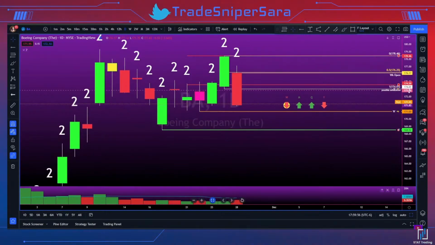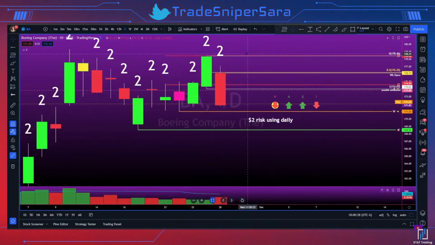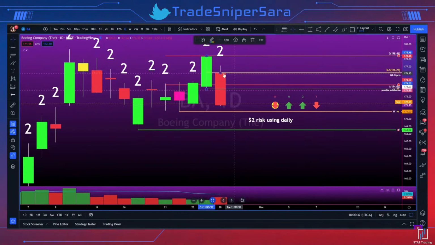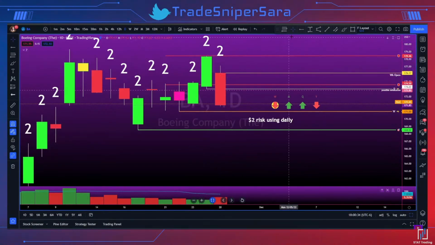So what this does is now your trade to trigger you in early to the weekly is your short at 174 and your stop, we'll call it 176. So you have a $2 risk. And then you can leave your stop here if you want. If you're more conservative, you can bring your stop down a bit to get you maybe only $1 risk, because once it's down here, it really shouldn't come back up here because we're expecting to trigger the week.